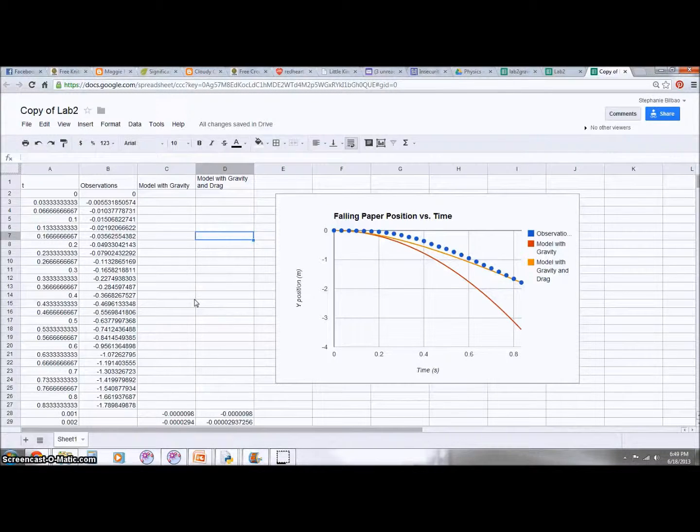There is still a small difference between the two curves. This could have been caused by several factors. For example, there might have been video distortion, or perhaps the center of mass was not precisely marked in each frame. Overall, the model that considered both gravity and drag was able to closely predict the motion of the falling paper. What does it mean? What do these computational models tell us about the motion of a falling object?